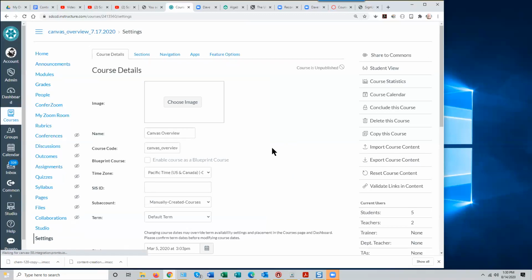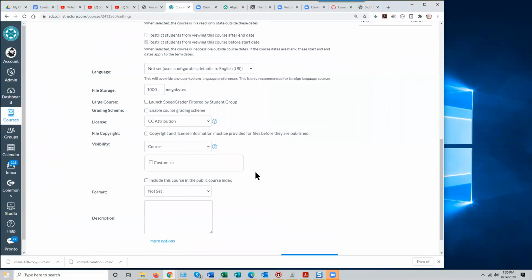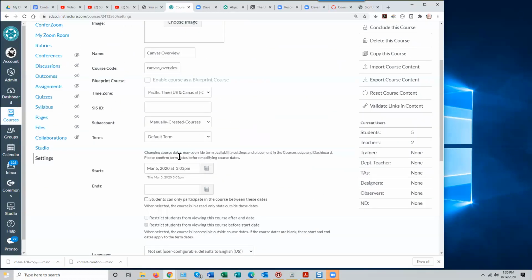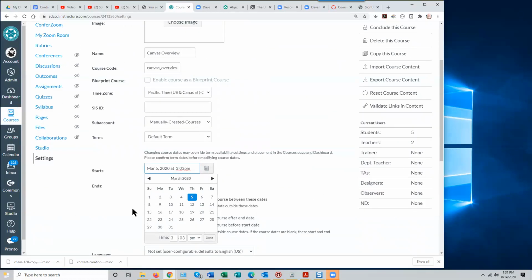Boy, student services wouldn't let us do that for years and years and years. But our new dean came in. He basically just did it. I think he did it and just didn't ask anybody. So you now have that right. You can go to the start date for the course, and you can just make it earlier. And publish the course, of course. And your students can start working in there.